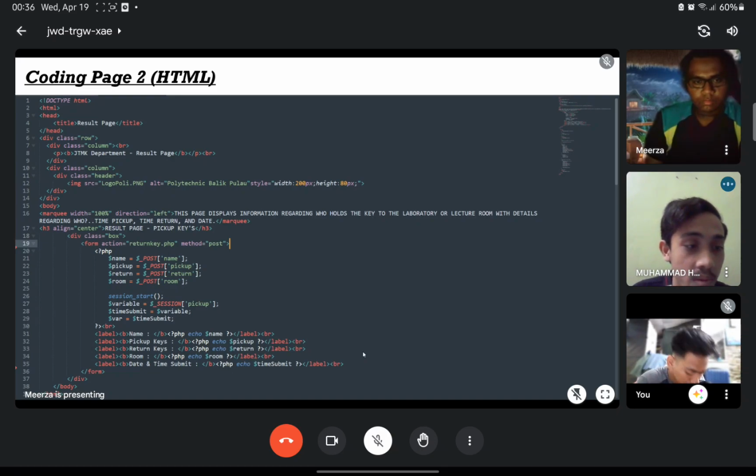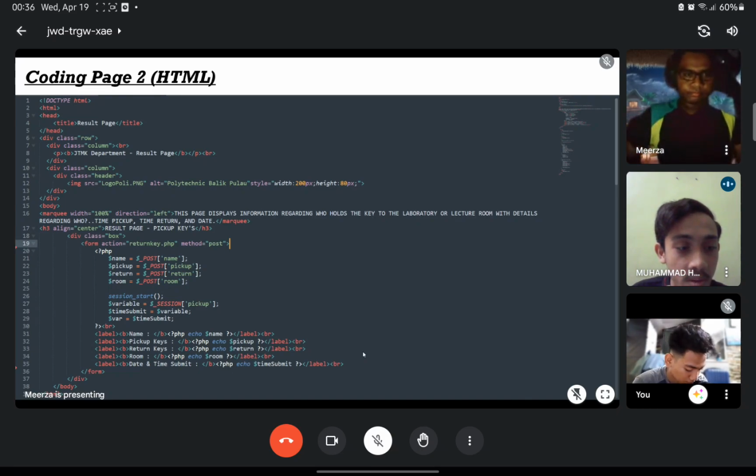We put the form section into the box to display it. So we use PHP and we use the post method to get the data from the previous page that the user input, to display the name, pickup key, return key, and room key, and then the date and time to submit the key.